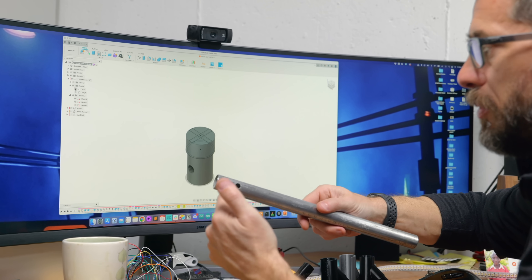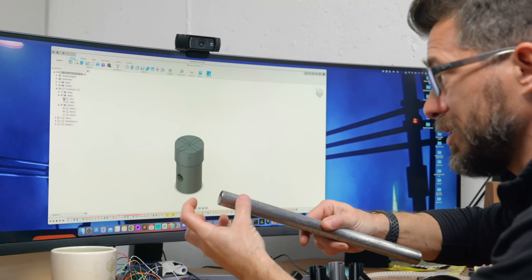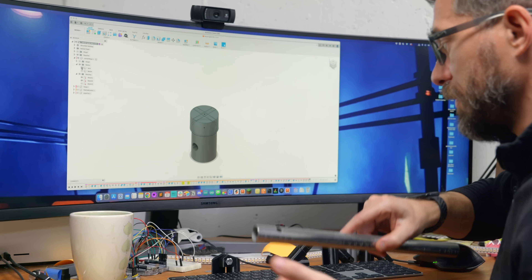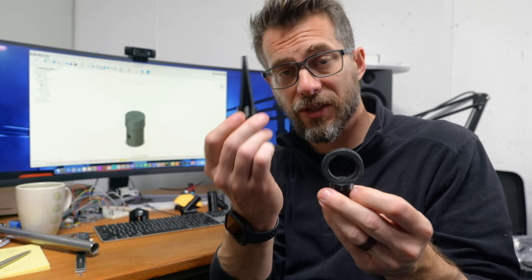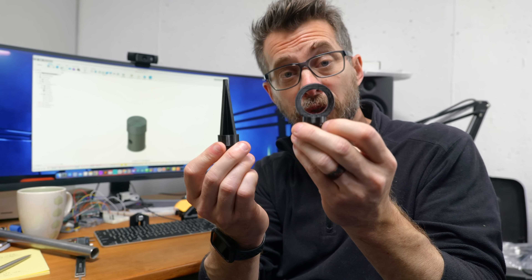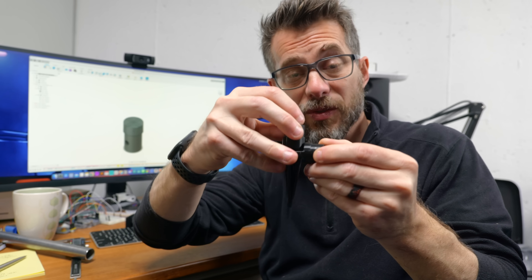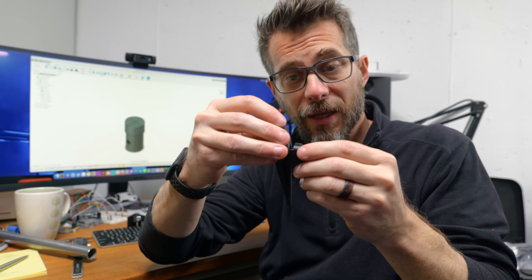I printed this thing out a few times just to get the fit exactly right. I put a through hole in it so that I could put a bolt through the EMT and tie these two things together, and then I started building the specific things that I needed on top of it. The first two things I made were actually a spike to hold the whole thing down and a loop for that spike to go through — this would be on the bottom, this on the top, and the two pieces would come together and lock it into the ground as well as lock the whole frame into shape.